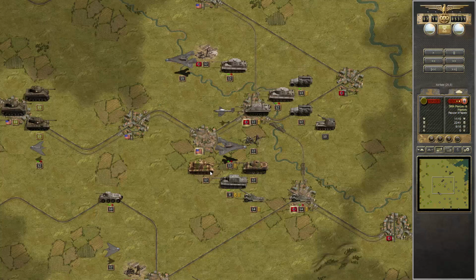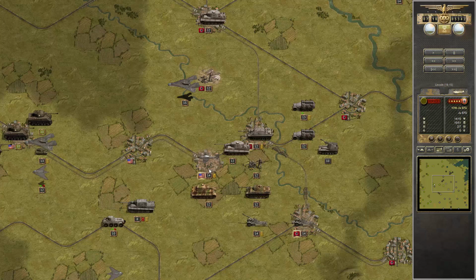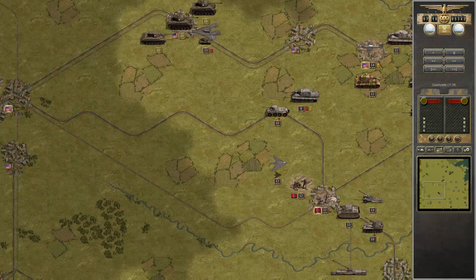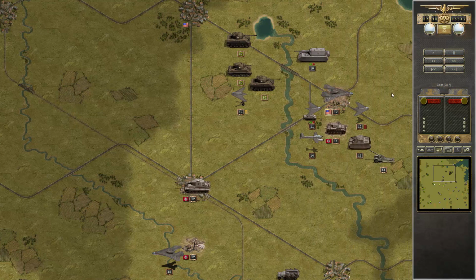Yeah, and the Flammpanzer simply doesn't cut it this time. Don't know why. Yeah, we need air support to deal with those units. Let's look at the big picture a little bit. Still, we are not happy about the situation here. We are losing a lot of time.